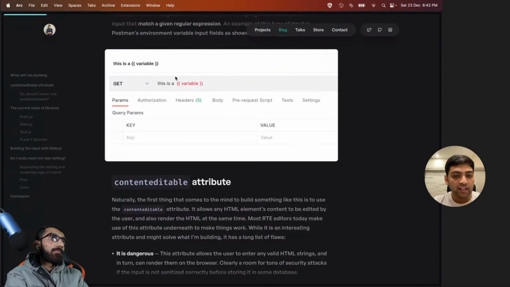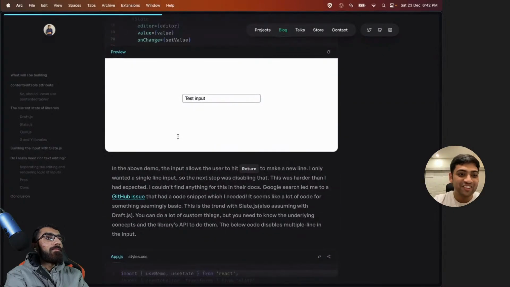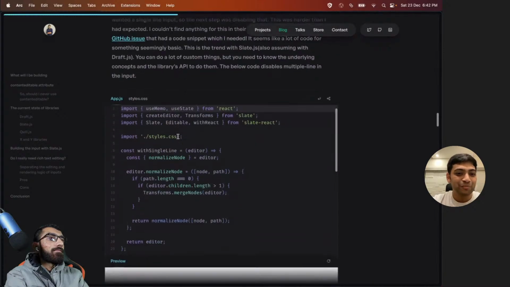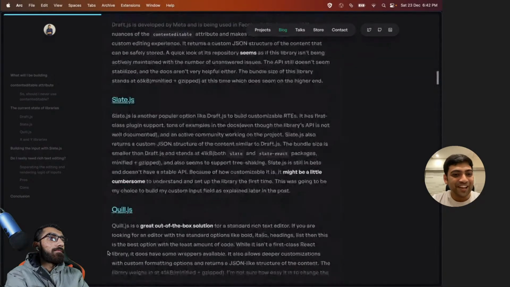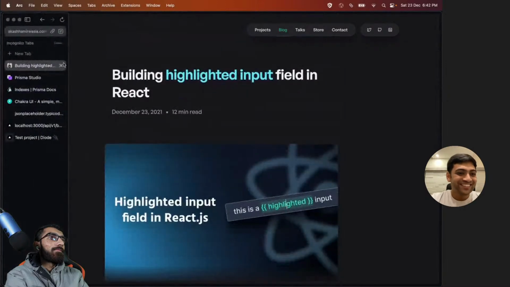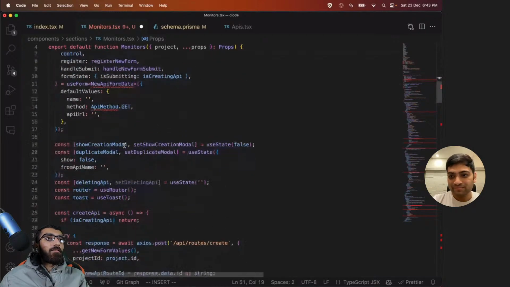They highlight when a variable is missing or if it's there. The solutioning I went through was in itself a huge exploration. The end result, you'll be surprised how simple the code ended up being just to do this. But I won't spoil it. Do give it a read: Building highlighted input fields. Cool. I will keep it open here so we can read it.